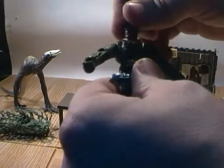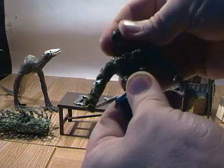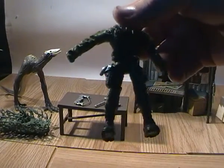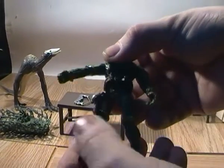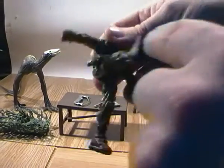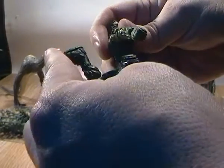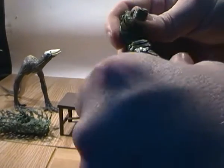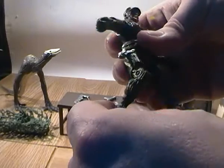He has a ball jointed neck, so you can look down, up, side to side, and around. He has a waist swivel, no ab crunch or anything like that. And then he has this kind of T-crotch style waist, so there's no out to the side, it's just forward and back, that much forward, that much back. Then you've got a single bend knee with no further articulation in the ankles.